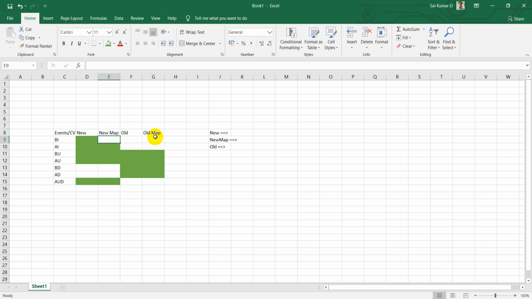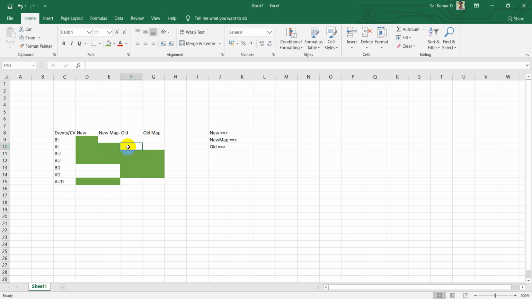Then why can't we use the new map? Once the record is inserted, only then will the id be generated, right? If the id is there, only then should the value be in the map, because id should be the key. So before insert there will be no id. That's why you should not use the new map in before insert. It will be null. In after insert, after inserting the record, there will be an id, and new and new map will be there, because the id is generated. And as it is an insert, there will be no records in the database, so old and old map will not have any record.